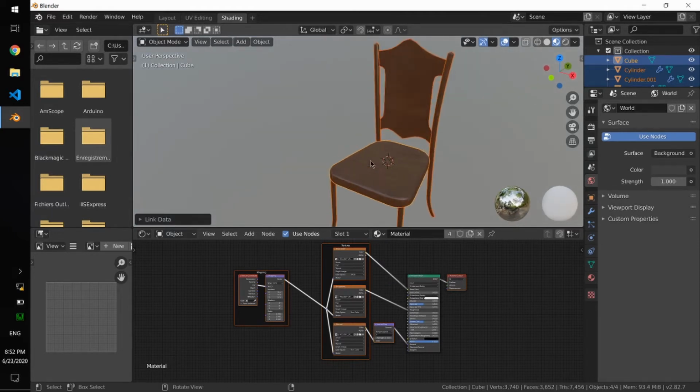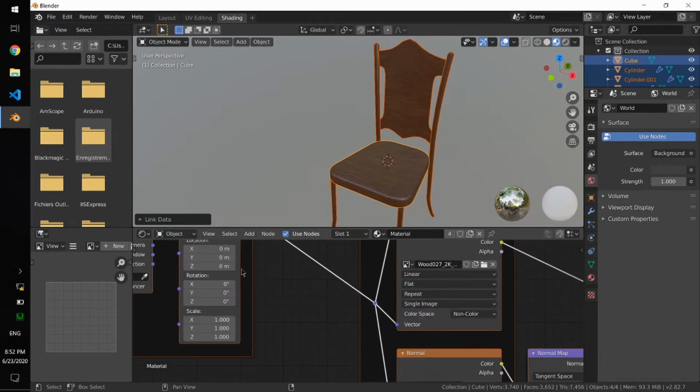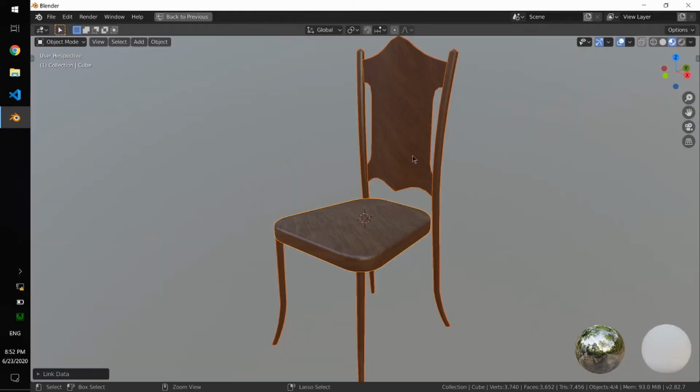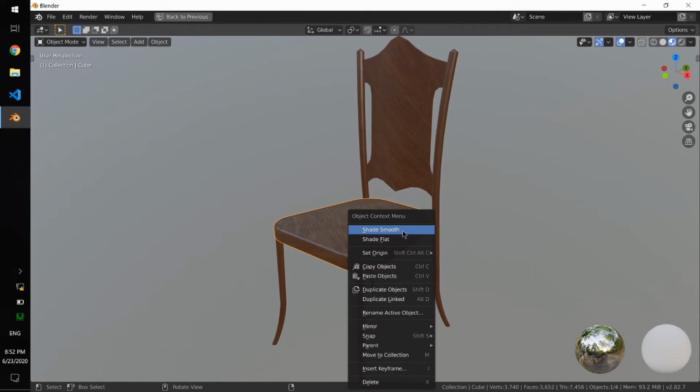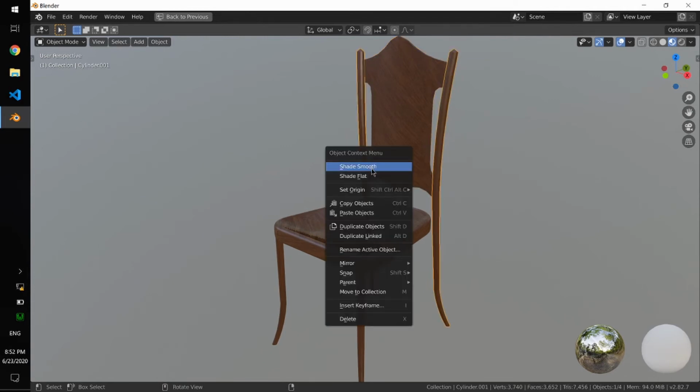Now we have our object. We can tweak this, make it, I guess, okay. Yeah, if it's not smooth for you, you can make shade smooth, and on every part, not this one. But if you want, you can go ahead.